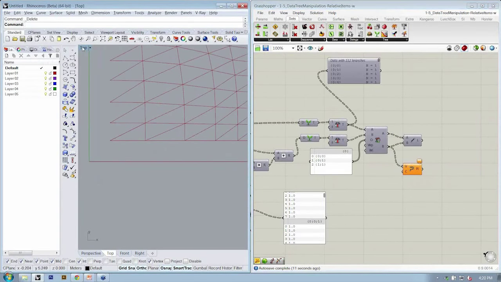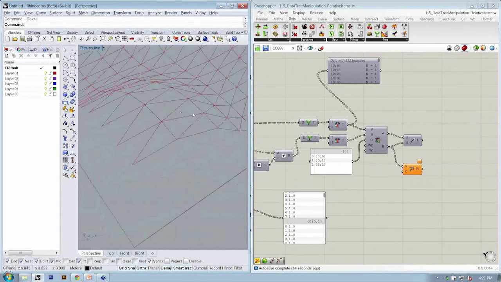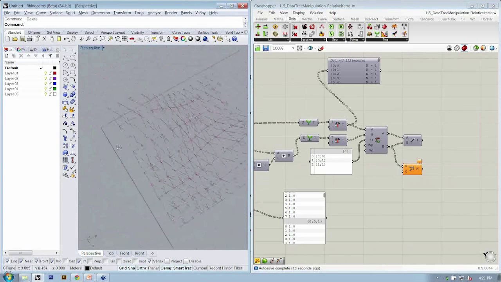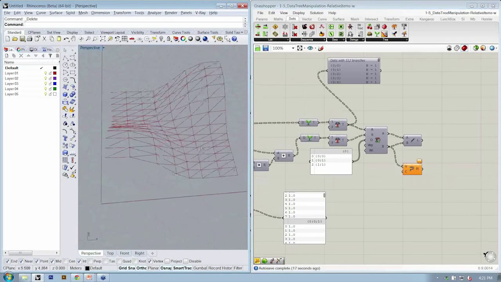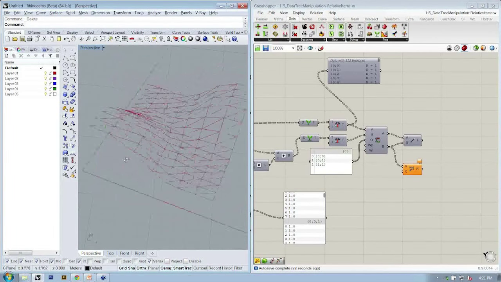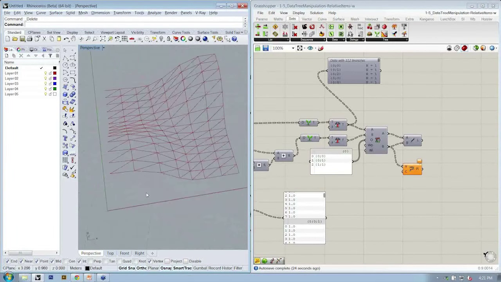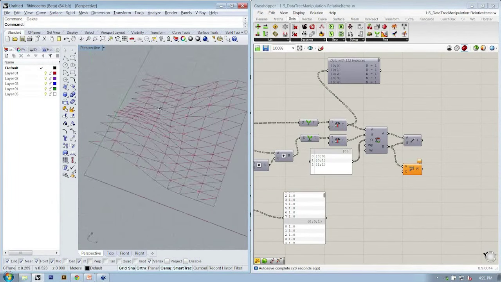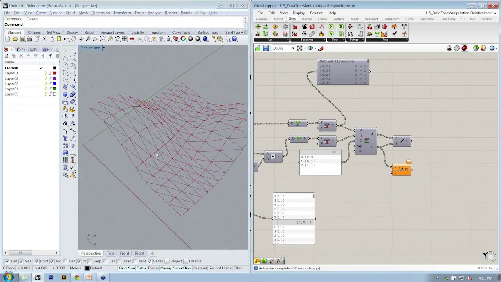Okay, so another question was related to the previews of what you see. So by default, Grasshopper is going to be creating preview geometry in the viewport. That's not anything you can select. It's not live, or I guess it is live relative to Grasshopper. It's not in Rhino. So by default, that's going to be red, and when you select something, it's going to be green.